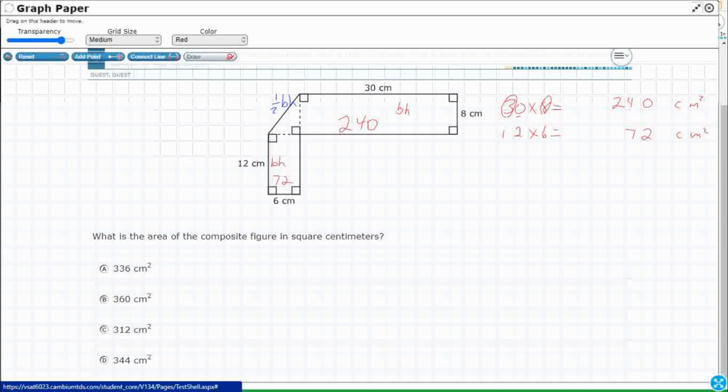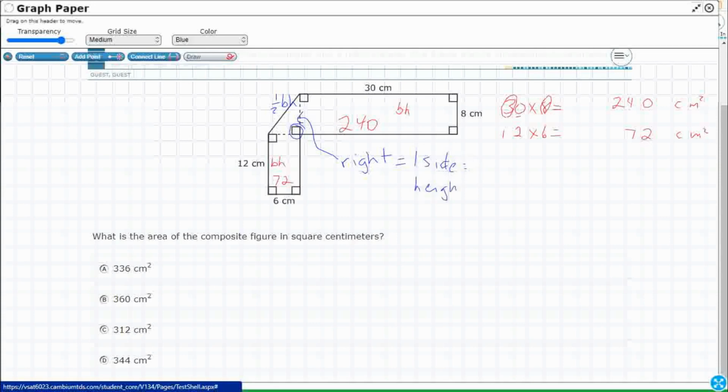Now, the only quote-unquote trick in this problem is my triangle. First off, it's a different formula. It's 1/2 base times height. And secondly, it looks as if I don't have any measurements at all. But it is a right triangle. So what does that tell me? When it says it's a right triangle, and I also know it's a right triangle because it's got the square right there in one of its angles, that means that a side equals a height. So one side equals my height.